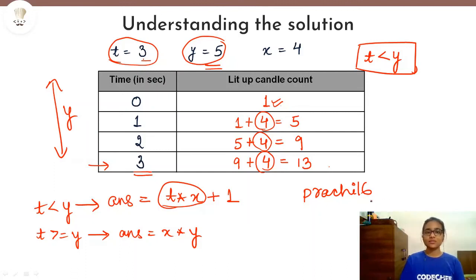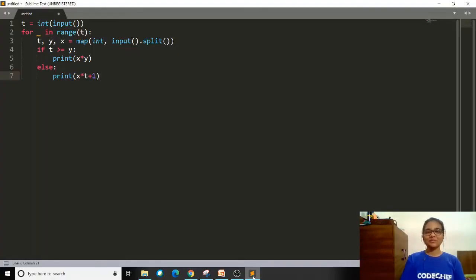And now let us go to the code of this problem. So guys, now I'll discuss the code in Python, but I urge you to do it on your own, and if you face any problem, then come back and check it out. First, you can see in the first line, I have taken the input for the number of test cases as was given in the problem statement. Then we are running a loop. This loop suggests that for every test case, we will have to solve the same problem that we just discussed. And for that, we need inputs t, y, and x.